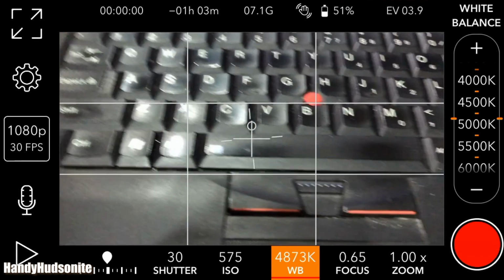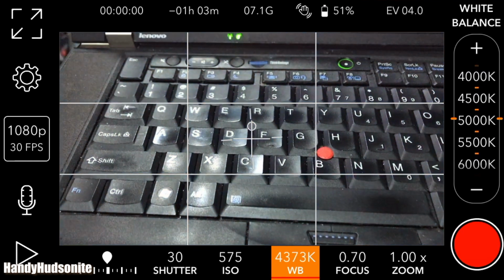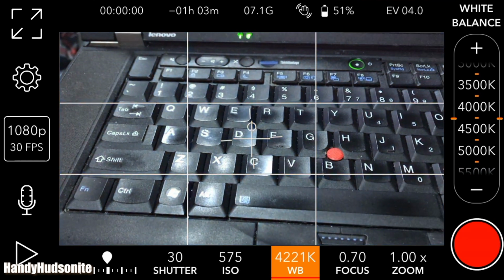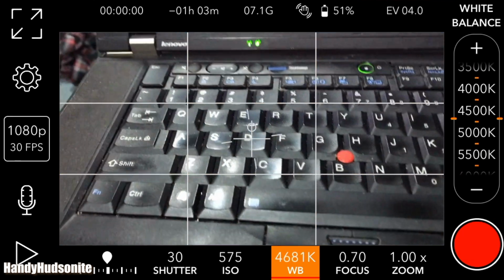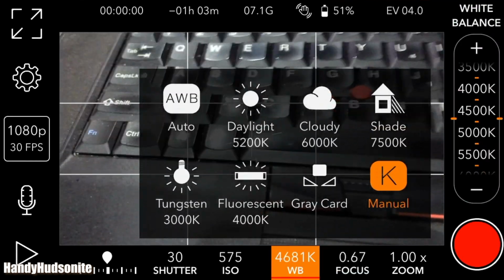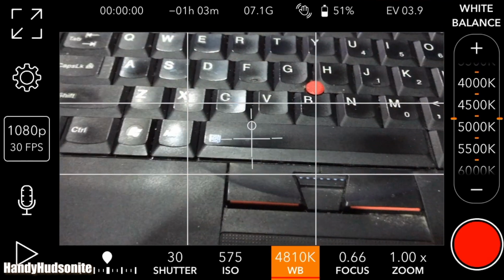You can see the way that it changes my colors once I move it up and down. Now again, just like the others, when we go out of here, you'll see the red line underneath it. That means it's locked. I can just continue to adjust it.